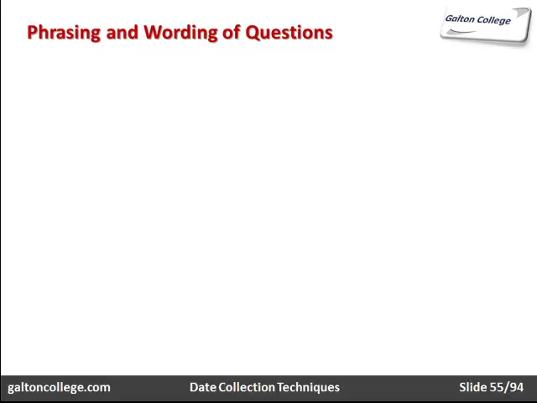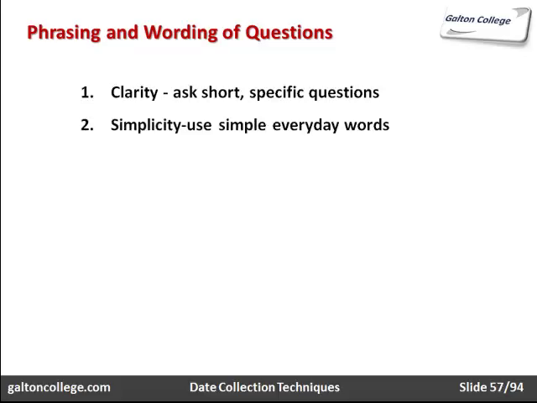Now, the phrasing and wording of questions. Generally speaking, ask short, specific questions, ones that are capable of being answered, and put in an accessible form. Easy questions to understand, make them short. Simplicity. Use everyday words. Don't use technical language. It intimidates the respondent. They don't know what it means. Then the interviewer has to explain the situation.